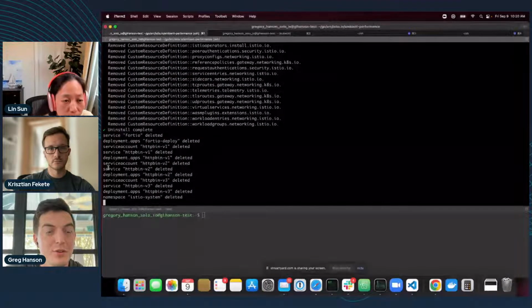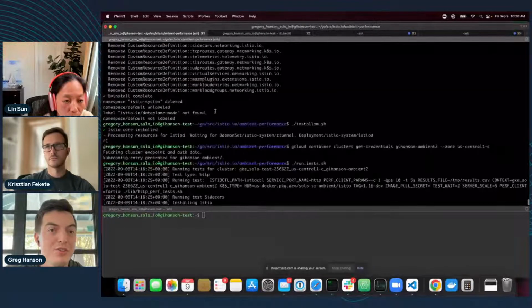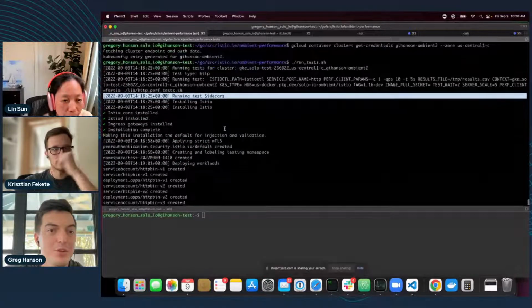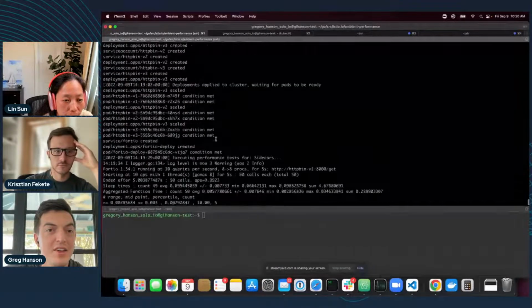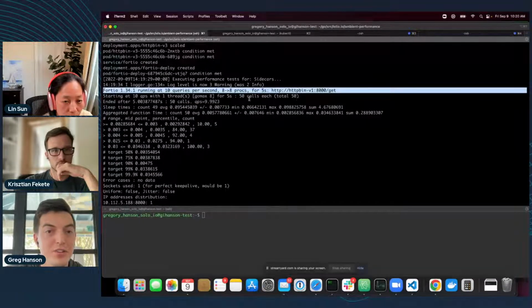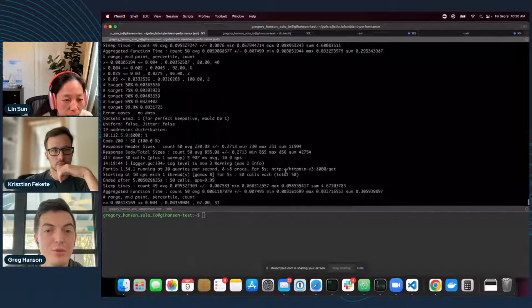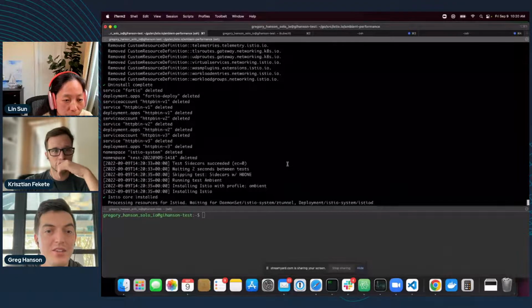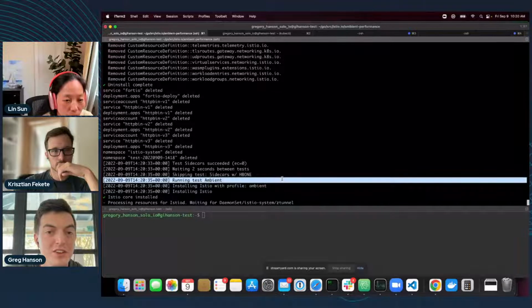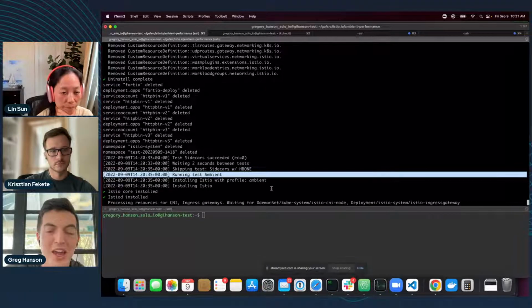So just circling back to the test here, you can see it's running. Right now it's running the sidecar scenario, deploys the control plane, it deploys all the applications, it calls httpbin for a certain number of seconds at so many queries per second, and then it calls V2 and V3, and then it cleans up and starts off the next scenario, which is the ztunnel. I forgot to account for the time it takes for the control plane to start up in the actual test run, so we're only about halfway through right now.